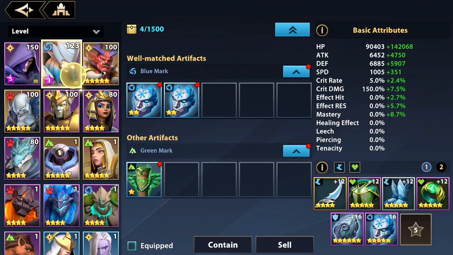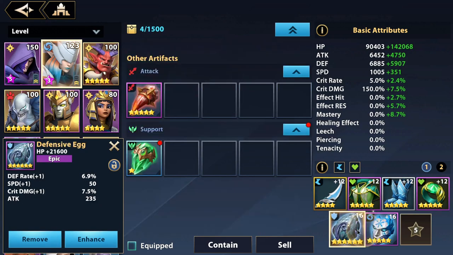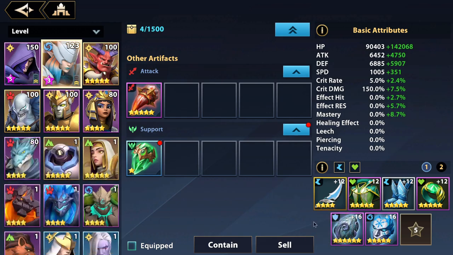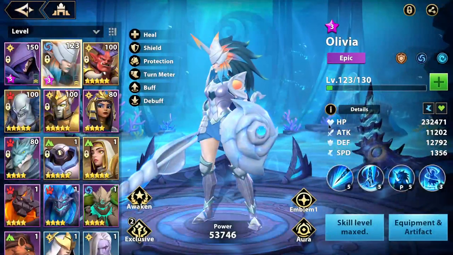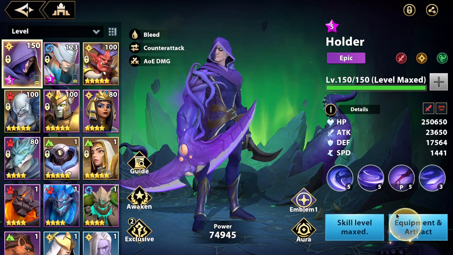So in terms of gear, I got speed and I got HP. Here I got lucky with some defense rate and speed, and HP, same thing here. HP, speed, attack, not really that much that matters, but you know. So yeah, I'm happy with my Olivia gears, and then this is my Holder for now.